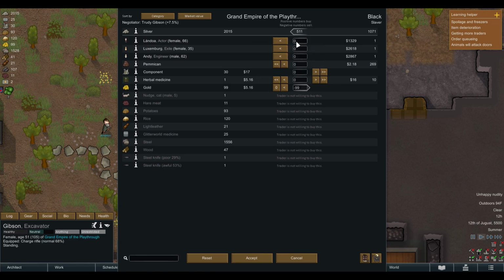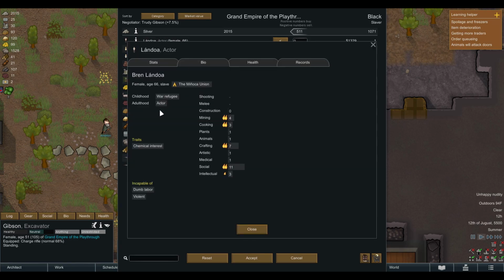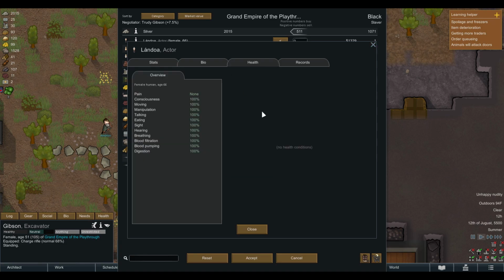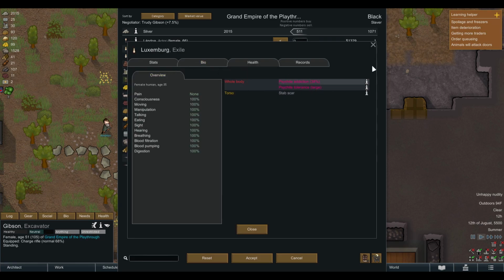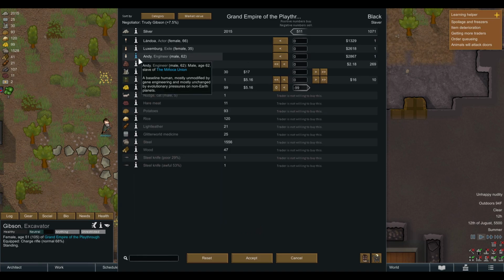I just feel like I really need another person. Oh, Landoa, the actor, can't do dumb labor or violence, but they're really good at crafting, social, mining and cooking, which I don't think I necessarily need. And they have no health conditions. Actually, none of them seem to have any health conditions. I take that back. Luxembourg has an addiction. You're out. Not gonna happen.